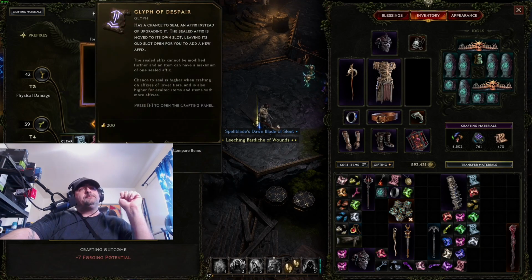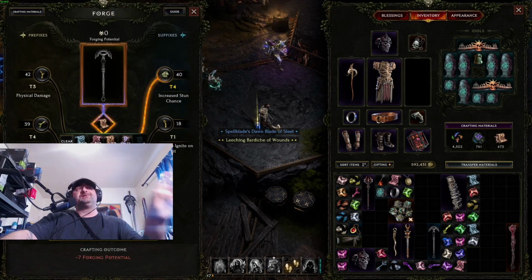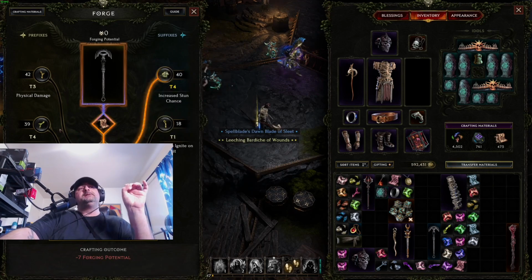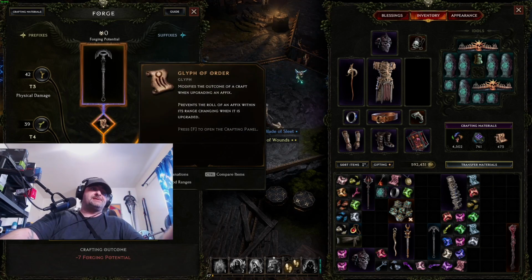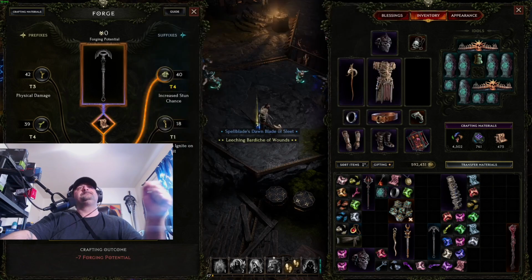Now, the last one is the Glyph of Despair. It has a chance to seal an affix instead of upgrading it. The sealed affix is then moved to a special slot, and that slot becomes open for you to be able to craft with. Okay? This is not something you want to waste again. This is something that you want to hold on to. So I'm not going to use it, but that's exactly how that works.